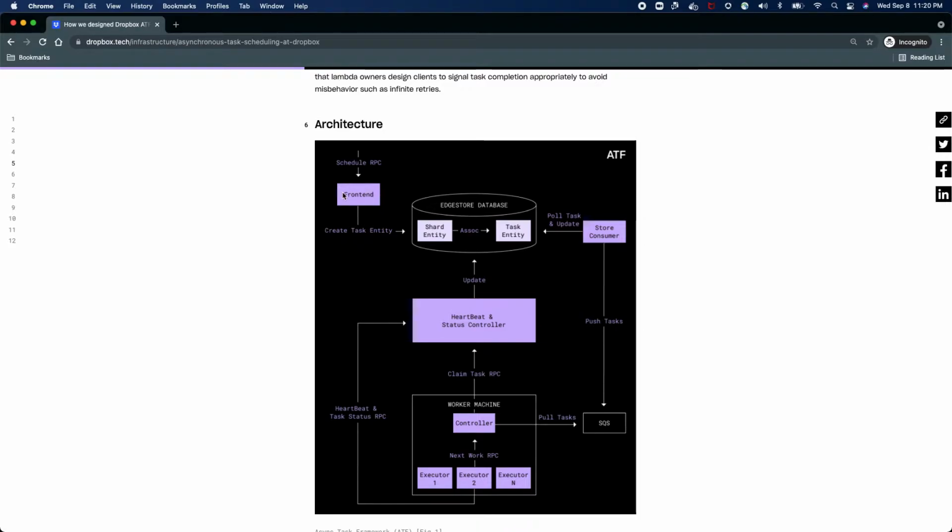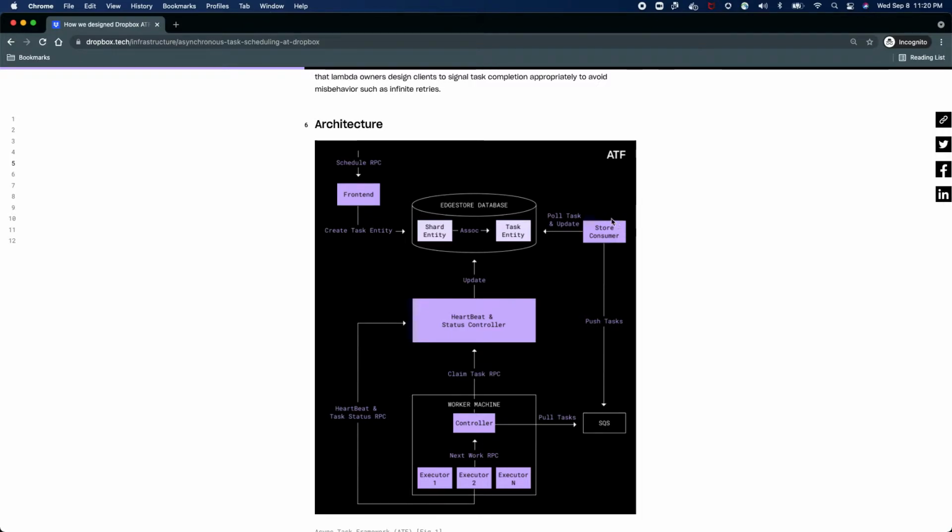The front end is responsible for scheduling a particular task. The front end creates a task entity in the database, where they store all the task information. If customers want to know about the task information, they can always query it from this database. So the first step is to create the task entity.